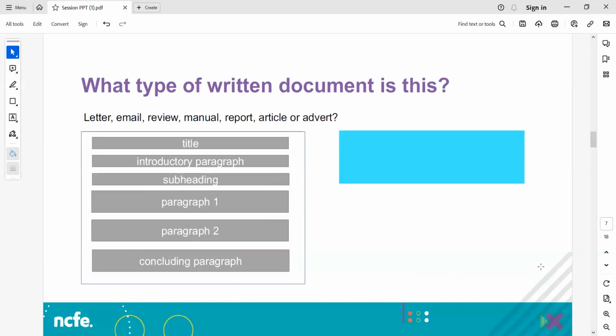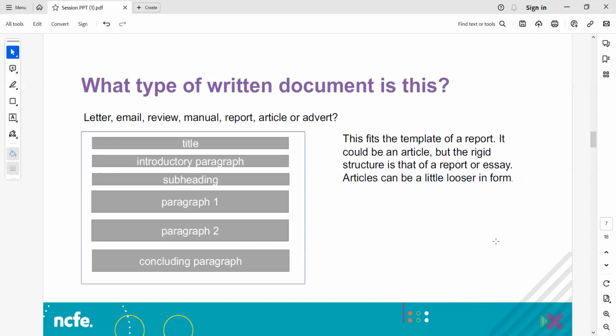Or could it be more than one of them, if you're not sure? A review. A review, let's have a look. So this one's a report, and it says it could be an article. I understand why you think a review, but we'll have a look at that in a moment, and you might see the difference then, hopefully.